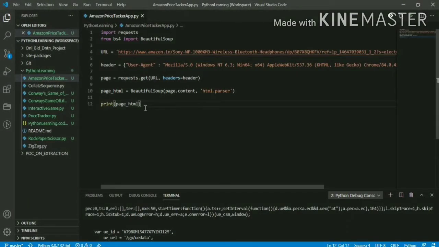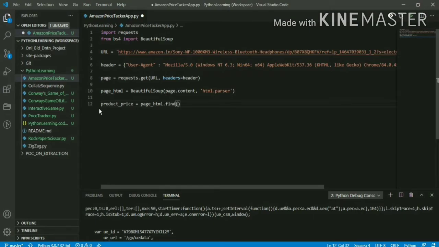So just go here and let me remove this one first. I'm declaring another variable for the product price, which is equal to page HTML dot find.